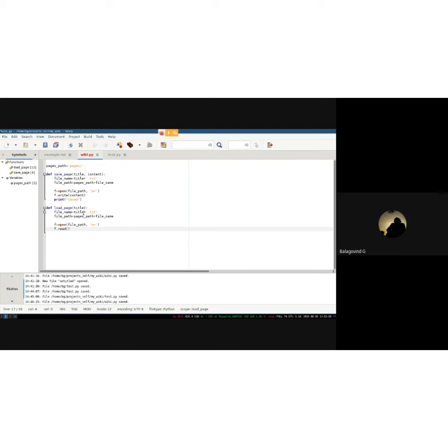It just reads whatever is there in the file. Since we are reading, we are getting something back. When we were doing f.write, we were not getting anything useful back. When we are doing f.read, you are getting the content back. So we'll save it to content, and then we'll return.